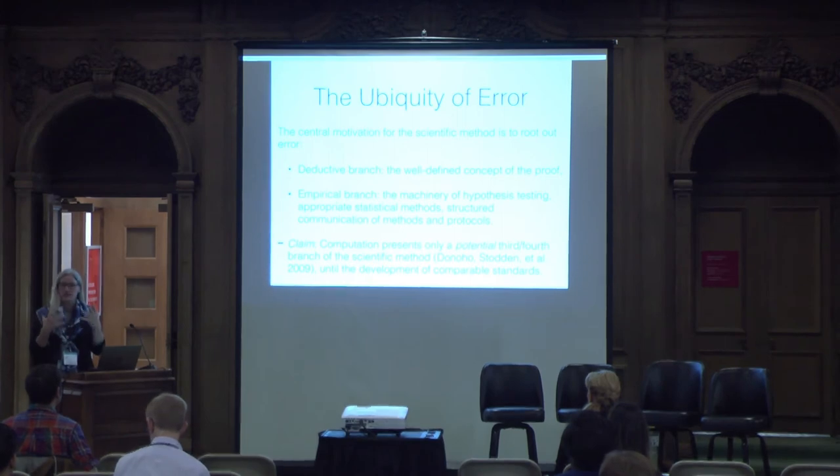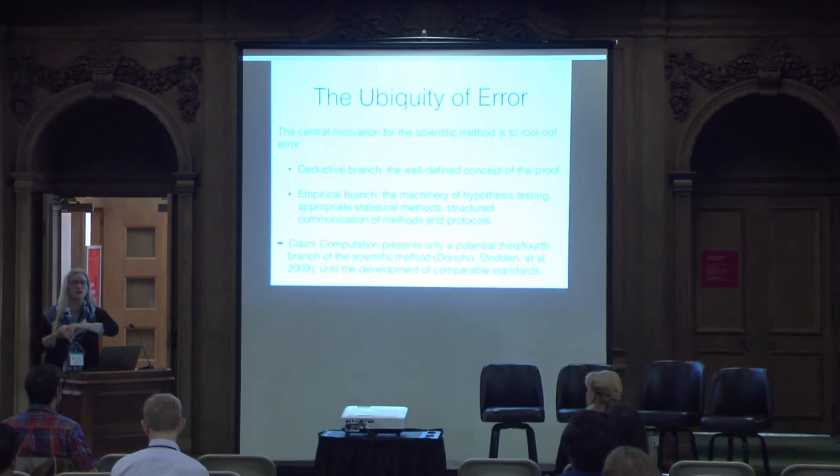It's because, by definition, for research, we don't know the right answer. And every step we take to try to learn more about our world is fraught with error. Every single step, we could be off track at any point, right? We don't know by definition because we don't know the right answer. And we are fallible as researchers, who knows, right?